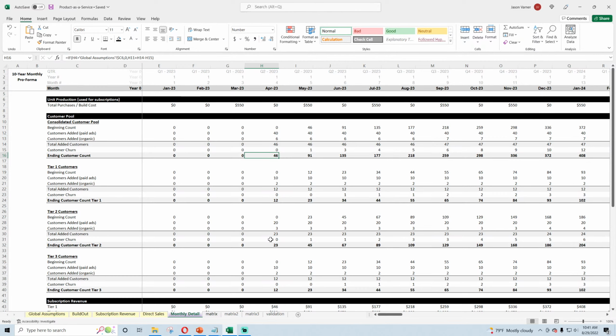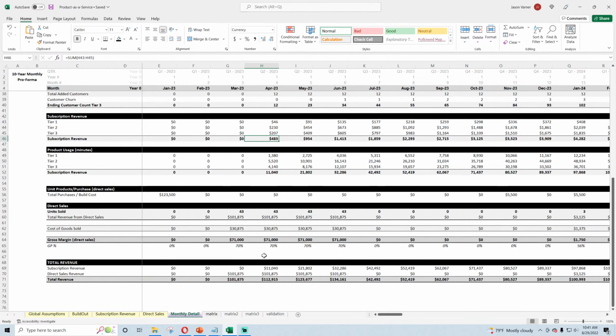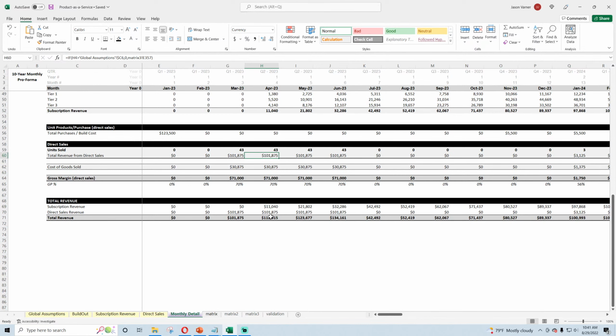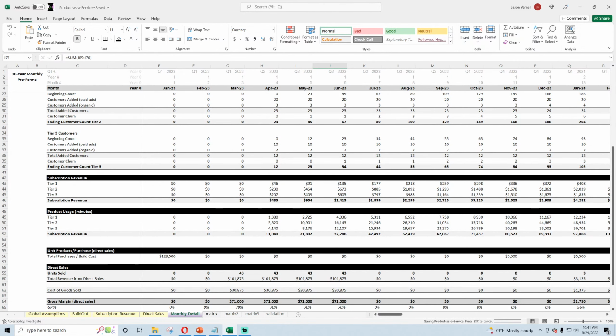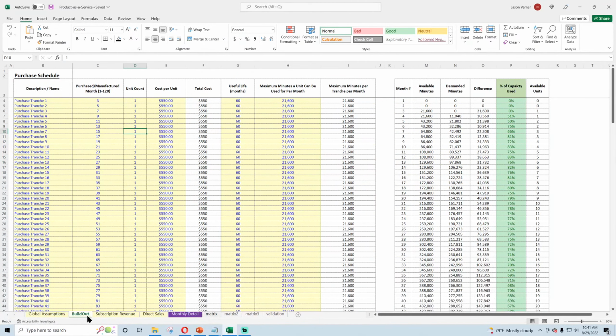I can also do, on the fixed expenses, some other costs directly as a percentage of subscription revenue, as well as an option for a direct percentage of direct sales, as well as just a direct percentage of total revenue. So I'll try to do a catch-all to catch any other expenses that might be variable. So that sounds good to me.